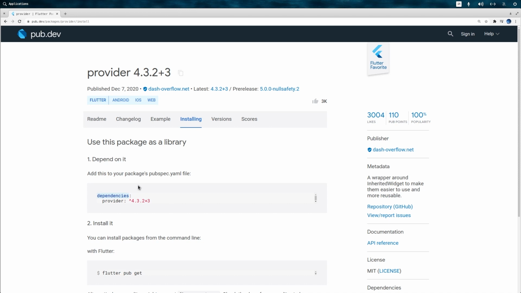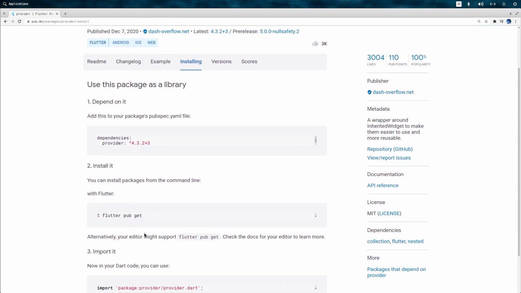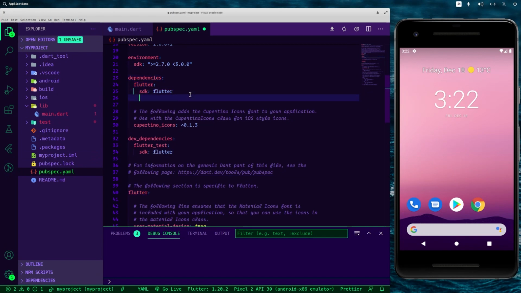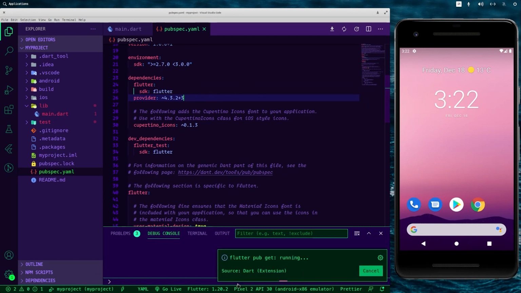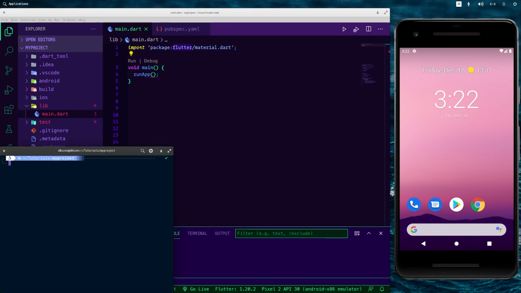As you can see, it says that you have to add it under dependencies, and you will find all the instructions about how it works, how you can install it, etc. So if we copy this and go under dependencies, press enter, and put it like here, and if I save, it will add our package, as you can see right here. But if it doesn't, you can use your terminal and type flutter pub get, and it will download your package.